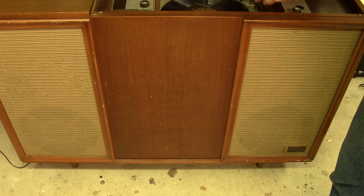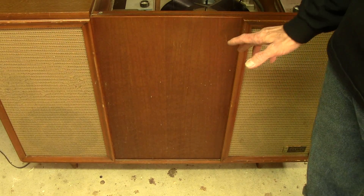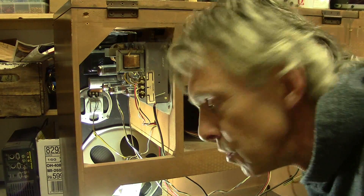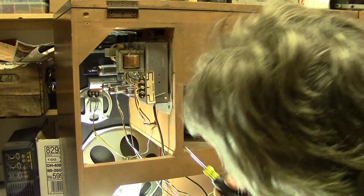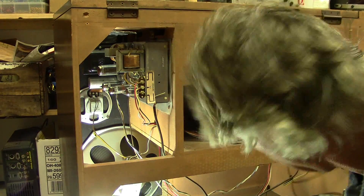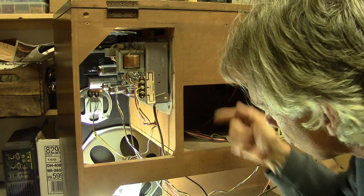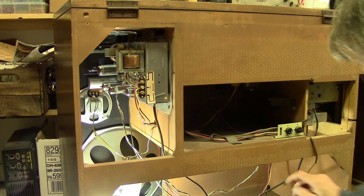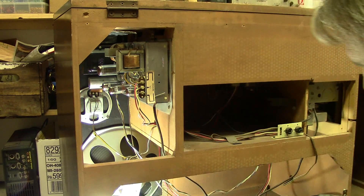I think it might be time to just pull this whole thing out of the chassis and take a look at what's going on underneath there, maybe test out a few capacitors. Removal of the amplifier chassis. There's only two plugs, a power cord, and the speaker leads that need to be disconnected. There's a little anchor back here for the power cord, I'll pull that off, and of course some knobs on the top, four quarter-inch head screws on the sides. The unit is indeed unplugged. Let's get to work.